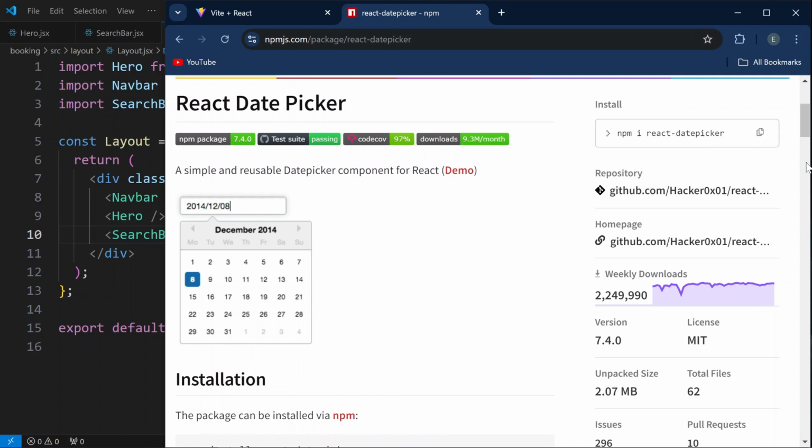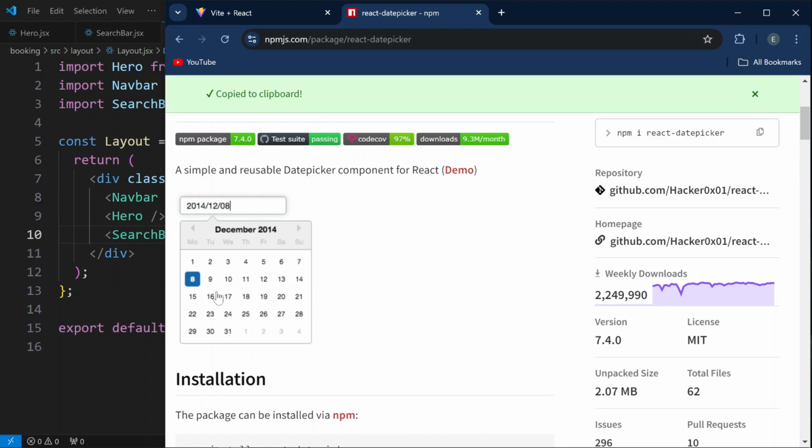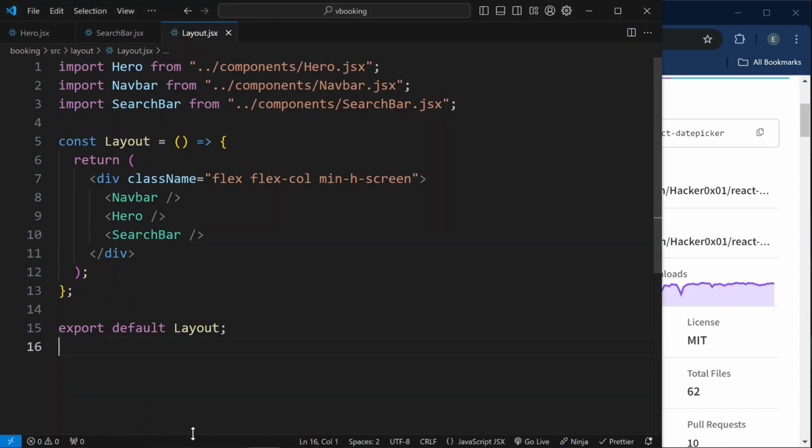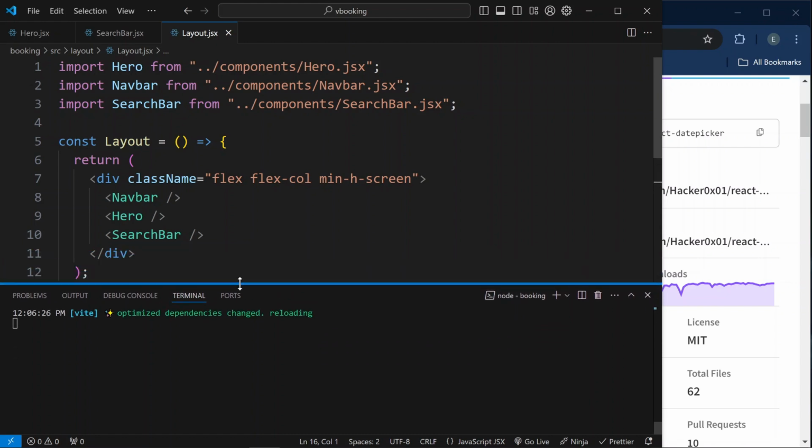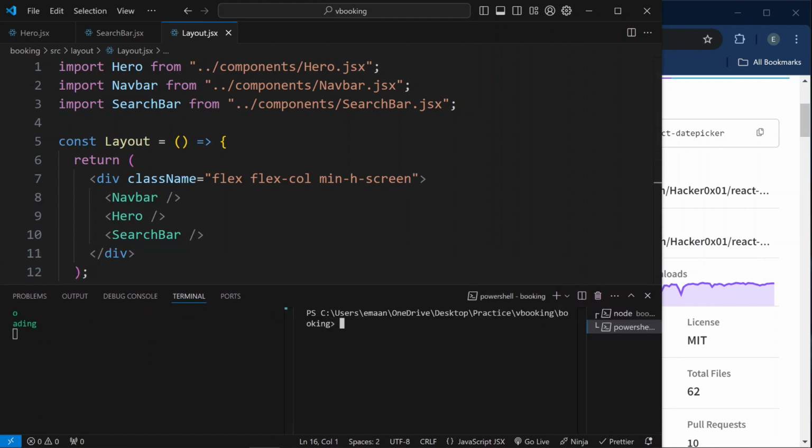We first need to install it. Let's copy it. And inside our terminal, we will create a new terminal, and in booking, we will paste it and hit enter. It will install our React date picker package so that we can use it inside our project.